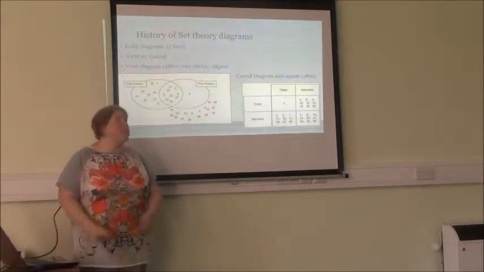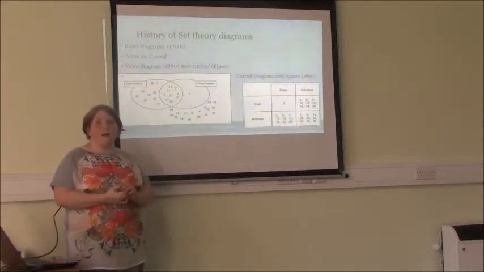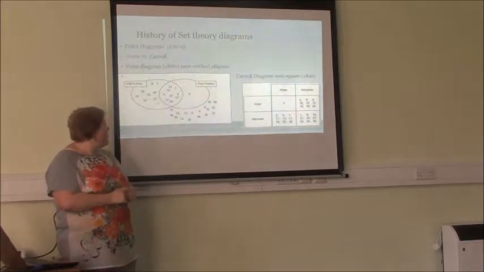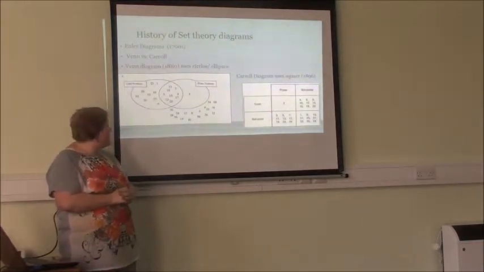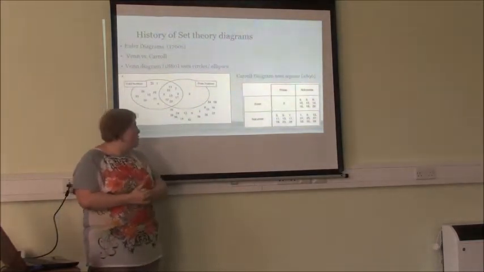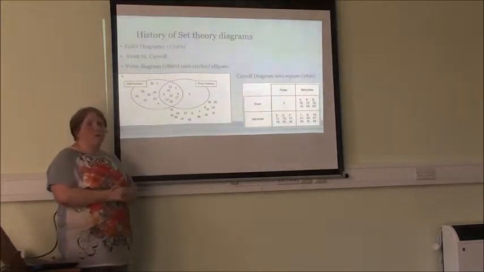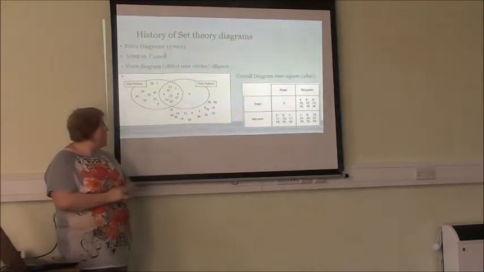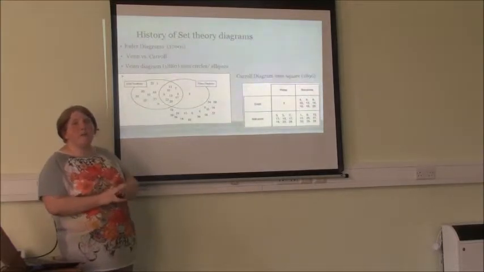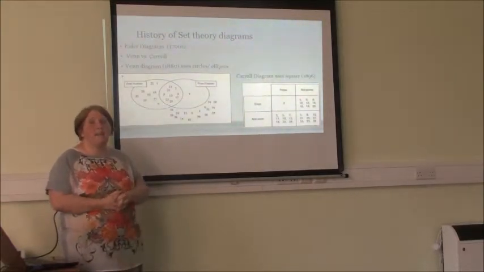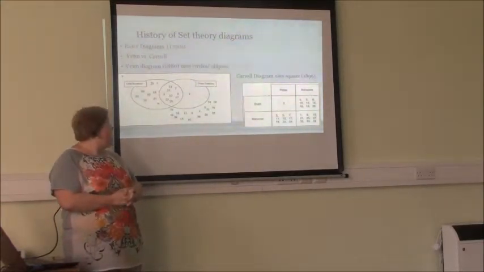then down in the city at the same time, Lewis Carroll of Alice in Wonderland fame was also looking at numbers, and he represented this exact same picture but using a square. So you can see that they're both really similar, and they're both widely used. Both of these diagrams are used widely in primary school still.